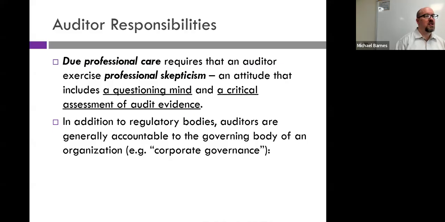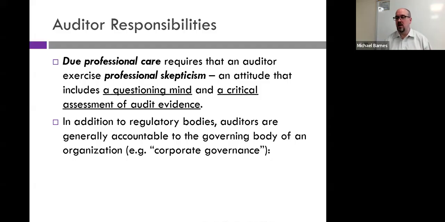Now, I know that goes against what you're expected to do. If I say something in this class and say, this is the way it is, then you're probably saying, well, he's the expert, he knows best. But sometimes you've got to question what's being said, especially in an audit. If you're given a piece of information, you need to prove that that piece of information is valid. Sometimes you have to corroborate information, which means gathering other supporting information for that. Skepticism is basically the foundation of auditing, saying that we do not just accept what we're given. We try to make sure that it makes sense in the context of what we're looking at.